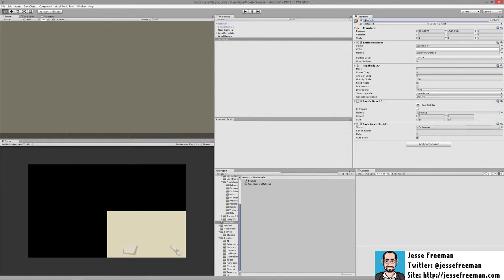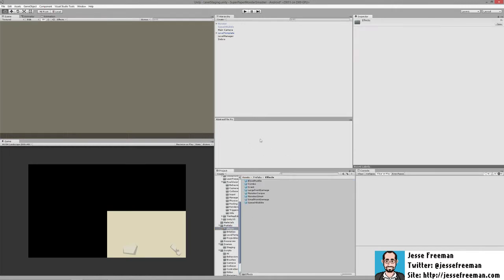Alright, so I thought I'd change this to debris. Okay, cool. So now at this point I have the debris. I can create a prefab of him and put him in my effects folder.